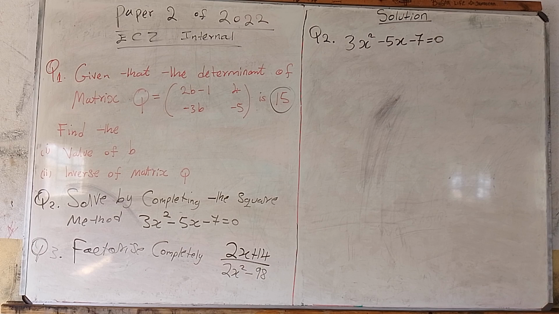In the previous video I said we are going to proceed solving question 2 and question 3 that you can see on the board. In the previous video we just solved question 1 from ECZ internal paper 2 2022. Those are not actual numbering that are in the paper, but you can just check in ECZ paper 2 of 2022, and then you can find these questions. Alright, let's proceed with question 2 and question 3.